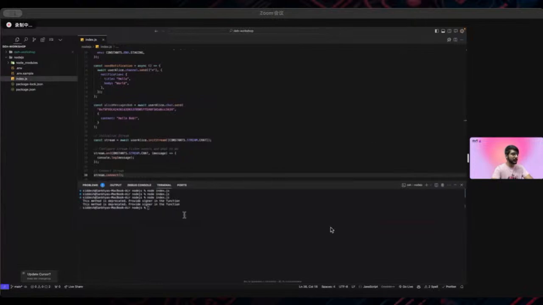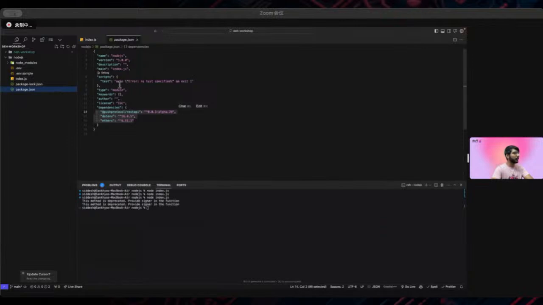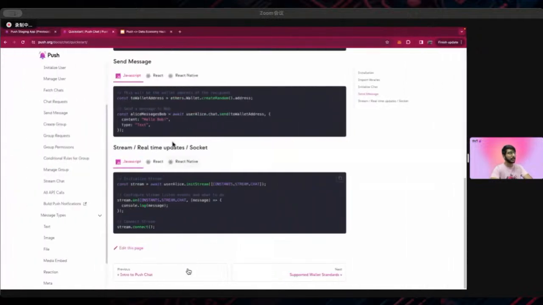Okay. So let's do one thing. I don't think I have set up nodemon here, but if you do it, you will be seeing the messages. I think I'll show you in a later part, but that's the idea. If any message is received to this particular user, it's more of a socket thing. You can just listen to the messages without writing a lot of code. It hardly takes you 5 to 10 lines of code to get started.